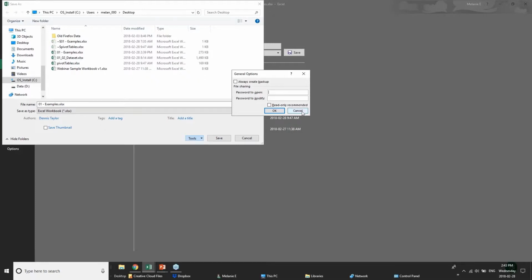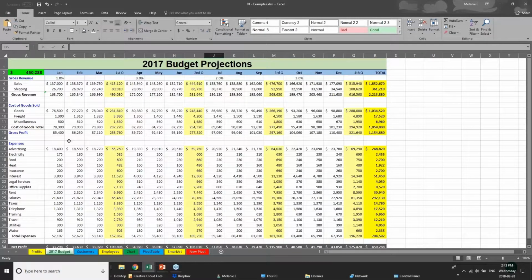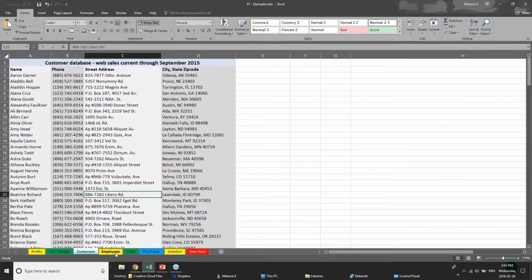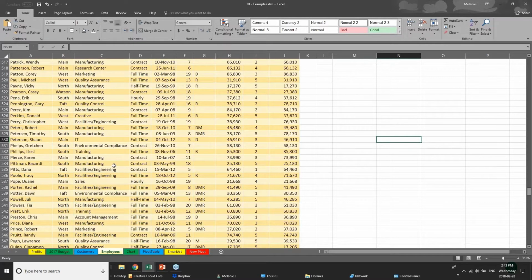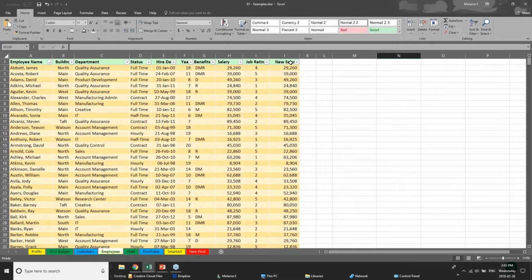What I also really love about Excel is the ability to control security around actual cells or worksheets. And there are two ways to kind of look at it, which is kind of interesting, and just think about the applications of how this could apply. So let's look at employees. Here we're looking at some employee data. We have salaries, that's kind of confidential. Now you'll see that when I highlight new salary, this actually has a whole calculation in here.